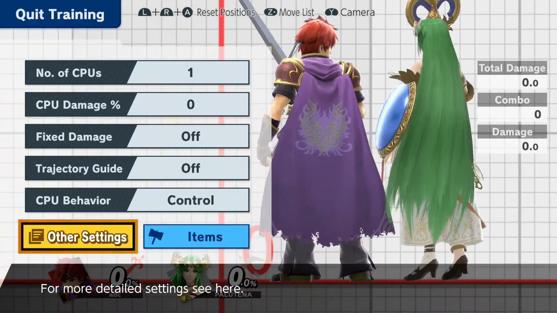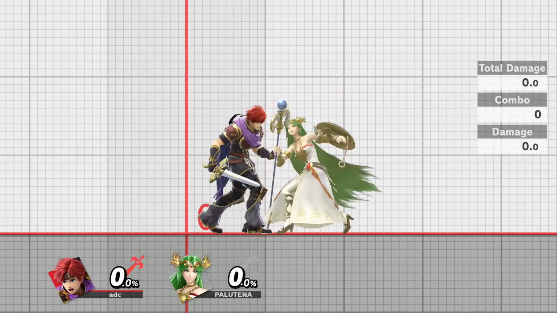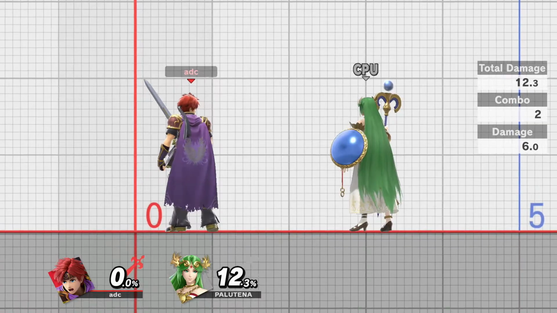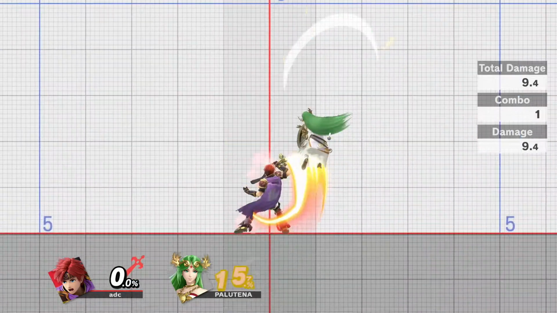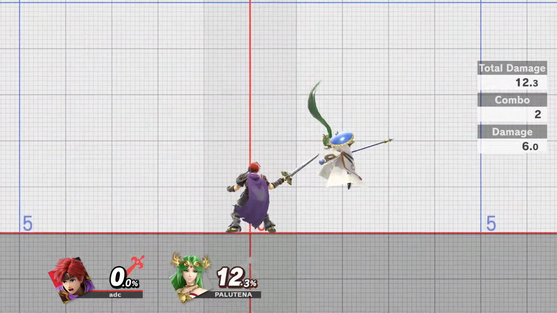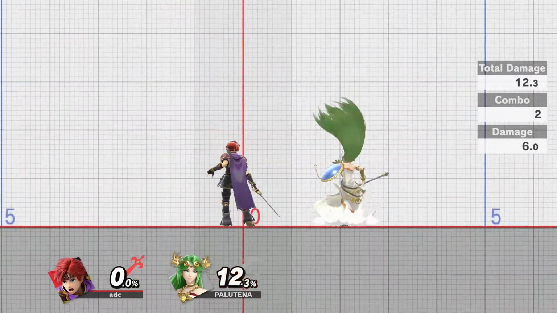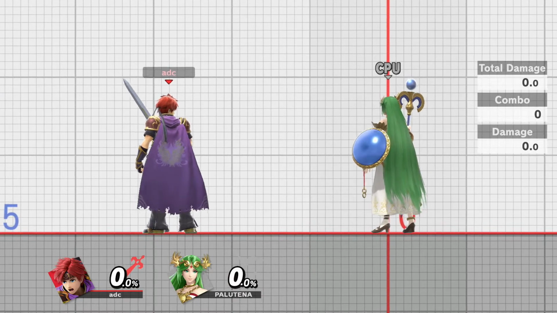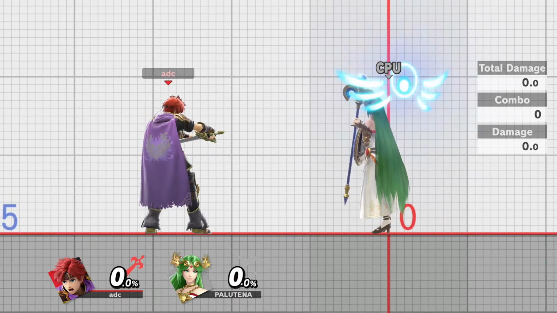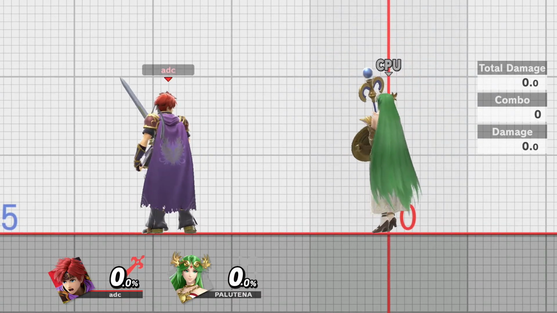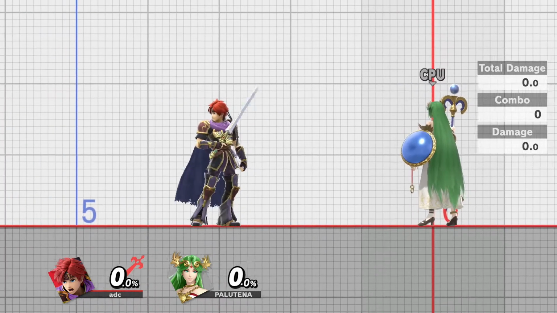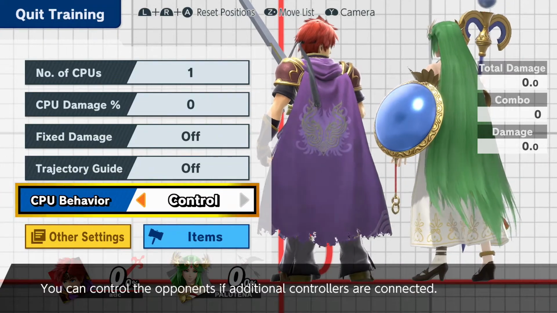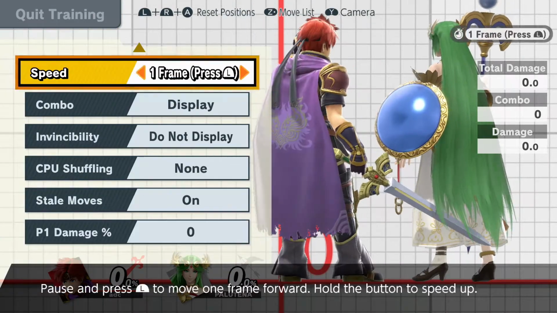There is, however, one issue with that. The only 7-frame follow-up that Roy has is a buffered jab, which is actually a 5-frame follow-up, if you want it to be frame perfect with it. I believe you can actually get a sweet spot jab here. I don't know if I can do it, because that's literally an unbufferable 2-frame window. It's extremely difficult, and it's honestly not worth doing because we're going to go over a couple other options we have out of that down throw. So just because we're +7 doesn't mean we can't do an 8-frame follow-up, at least not on most characters.